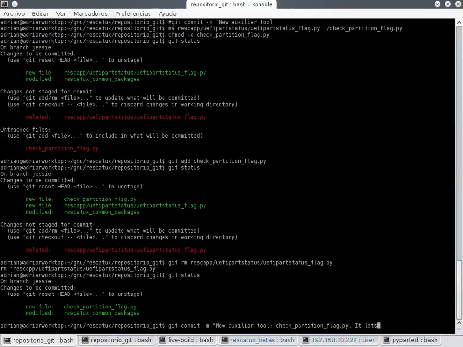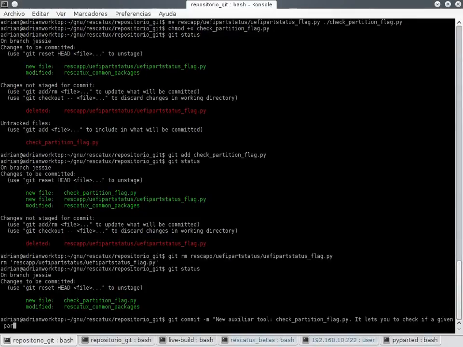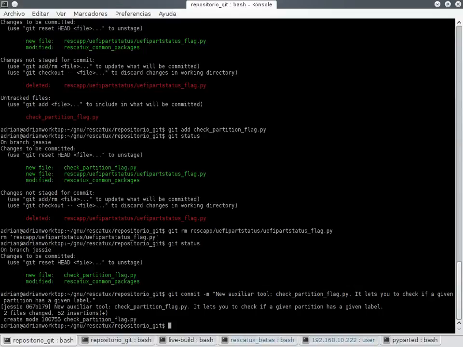So it lets you check if a given partition has a given flag, more or less, because if it's LVM, it's not going to work quite well actually. So now we have this check partition flag.py.